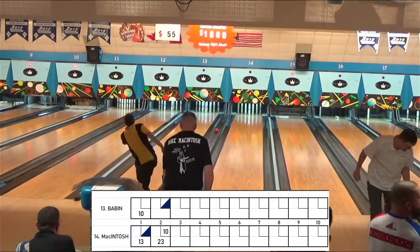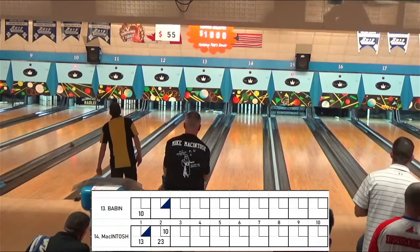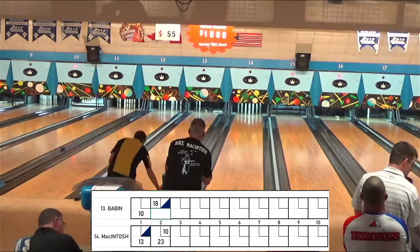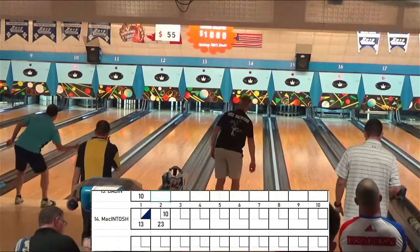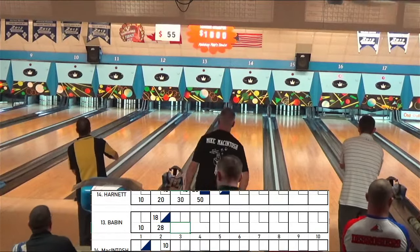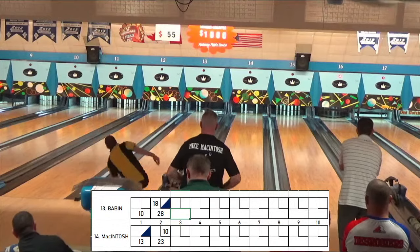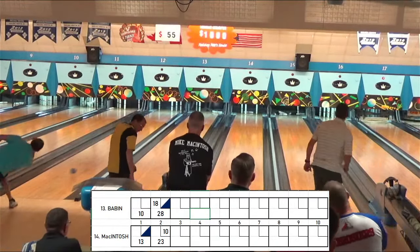Serge is going to take the first ball, and he's on the head pin beautifully. Splat. And yeah, he breaks up the split, just the 4 and the 7. Not a bad outcome. McIntosh, a little full on the head pin, gives himself a split. That's 7 in a fill. Or no fill. So no fill, he's on a 10. I'm sorry, wrong guy. Babin has an 8 fill.